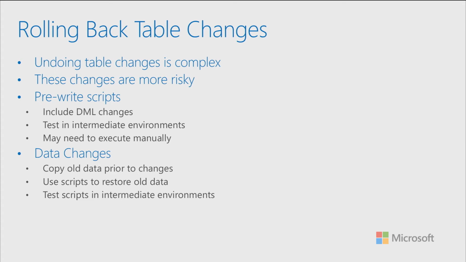So part of our release process often should back up our existing data. Not necessarily a full database backup, but just the data that we're going to change. Let's copy that to another place so that if we have issues, copying that back might be the quickest way to restore production rather than a full backup or a full restore. Any scripts we write, though, we want to make sure we're testing in these intermediate environments. They don't necessarily have to be part of our release process, but part of our manual testing process should ensure that after a release to QA or to staging, we run our script and see if we can undo the changes.